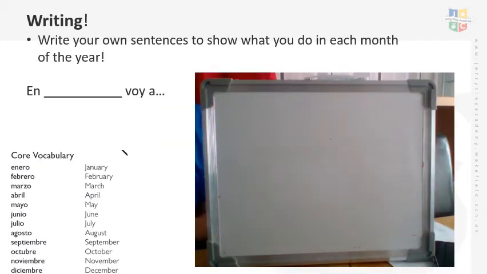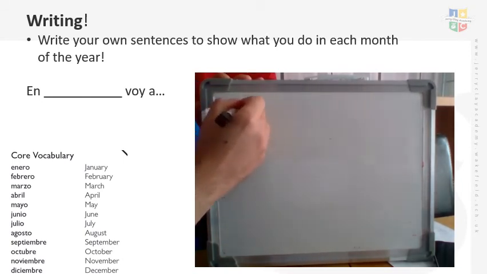Okay, so this is how you're going to construct your sentences. As I said, the template is there on the screen for you. My first sentence I'm going to write is in English. In August, I go to the beach. Now, hopefully, from the past couple of weeks, you'll remember the word for beach, which is playa. So, have a think what you think the sentence might be in Spanish, and in a moment, I'll write it for you. Okay, here it is.